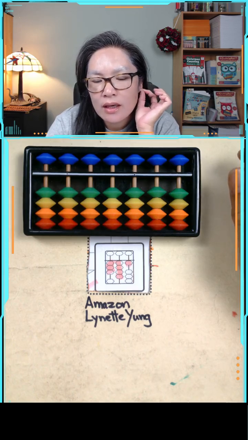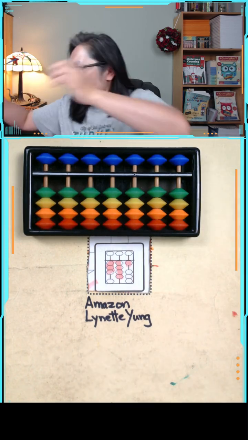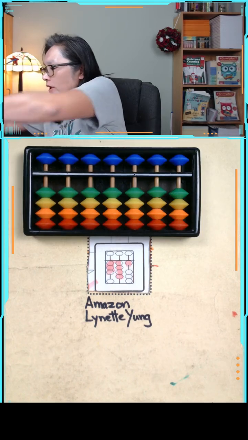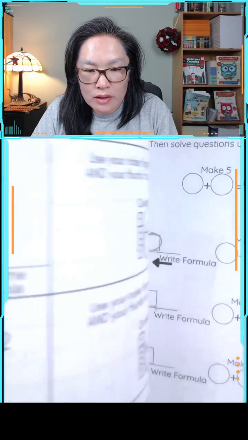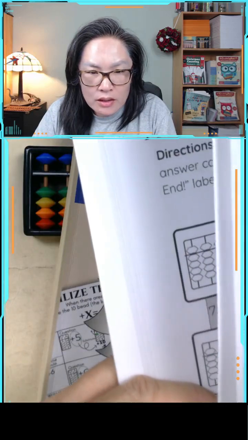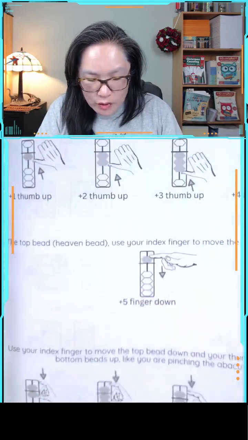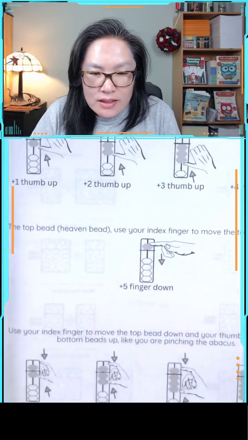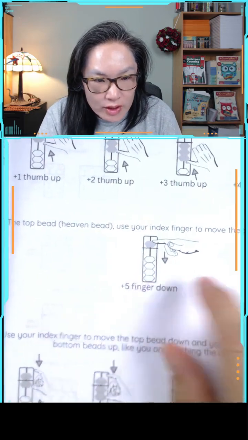Yeah, 21. Oh, okay. So 21, my grandmother had the wooden one, as long as I can remember. I don't think she ever used it. Not 21, because this is just showing you how to move the abacus. It's not 21. Not a problem. This is just showing you the abacus.